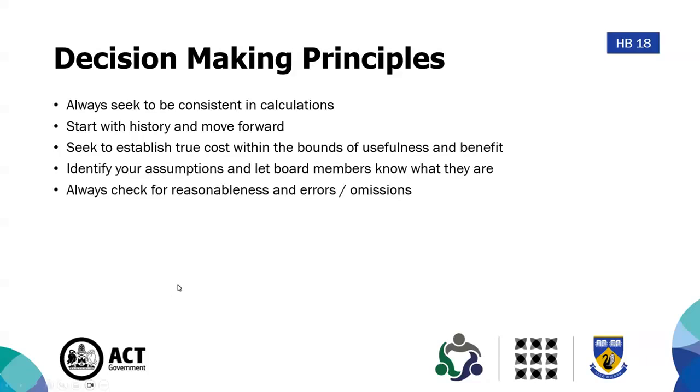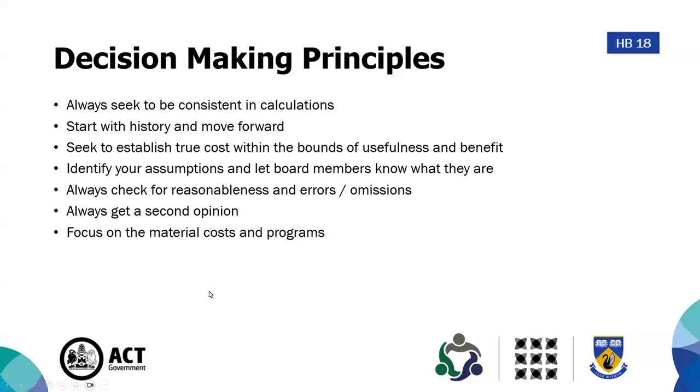Always check for reasonableness and errors and omissions. So you're checking the sheets all the time, you're checking your calculations all the time to make sure they make sense. A second opinion is always a useful thing. There's no harm in having a second opinion, and indeed you can talk to your colleagues in the sector in other organisations by talking in percentages. You don't have to talk about actual numbers, you don't have to disclose state secrets, but you can still compare your performance and expectations with their performance and expectations in different ways.